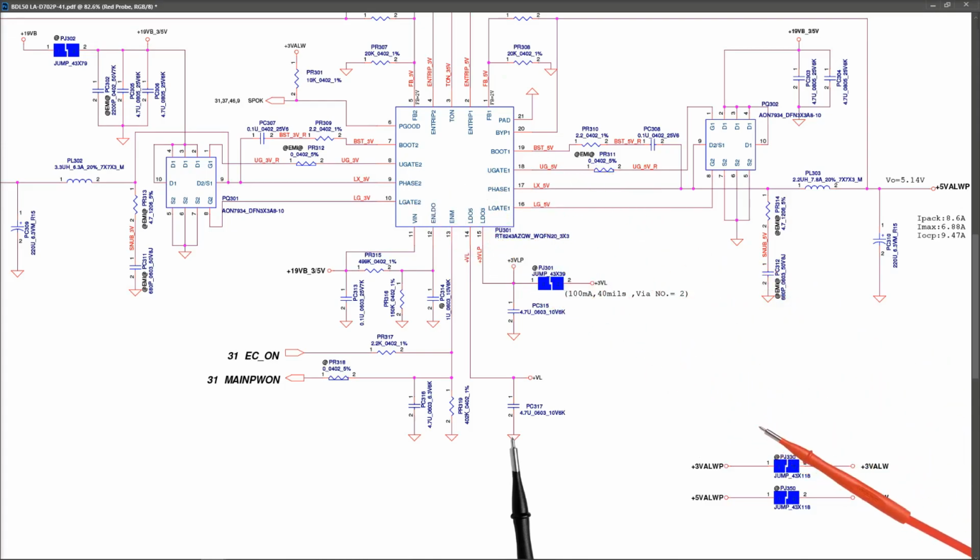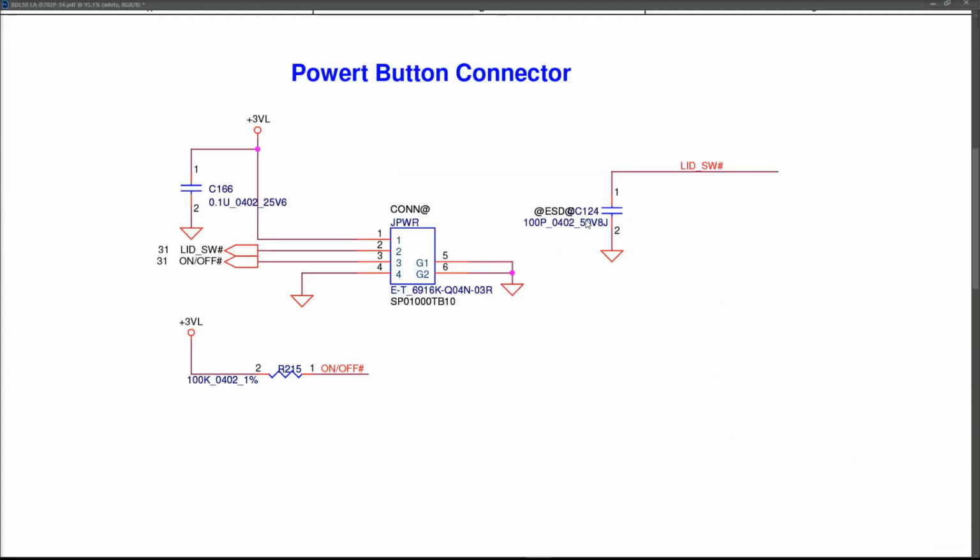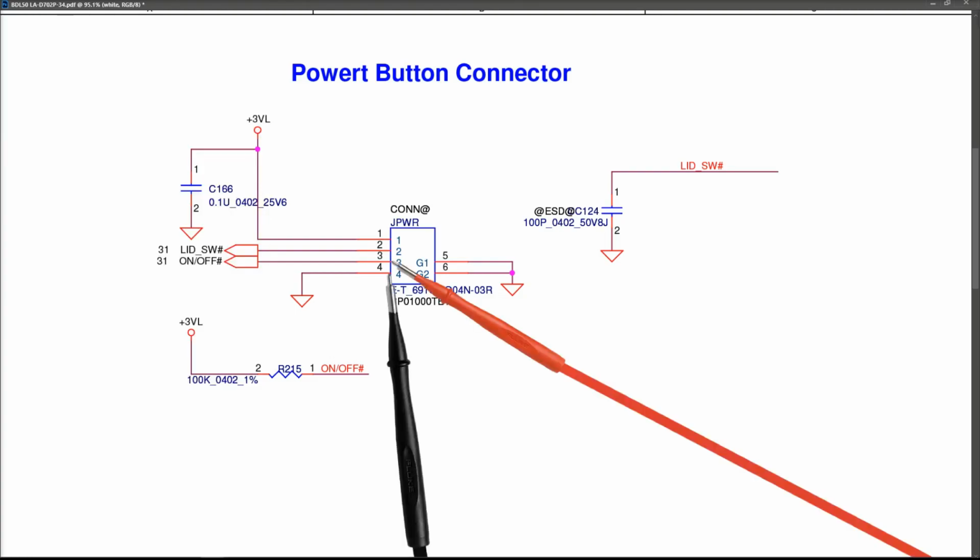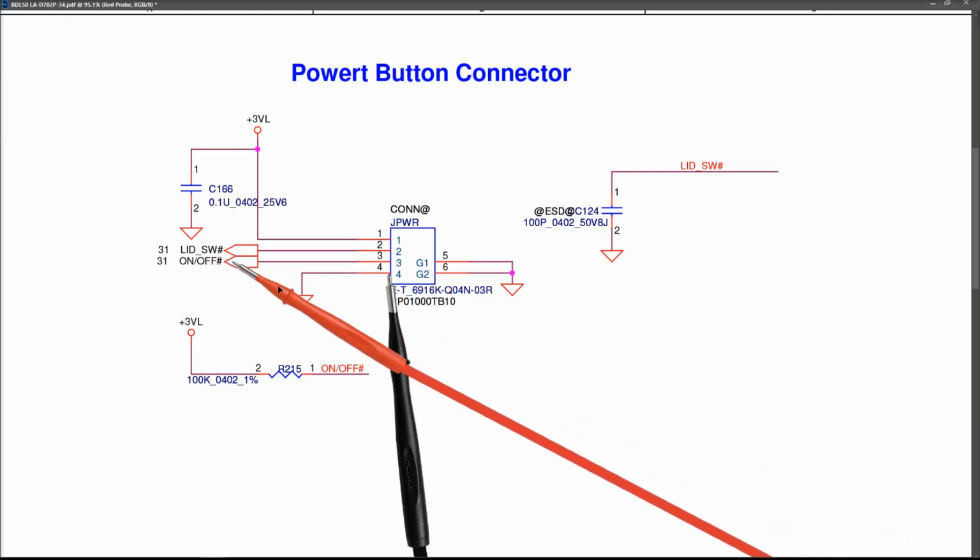So the next thing to check was the power button. Further down the schematic we managed to locate the circuit for the power button. This is a connector on the motherboard, so there's only 4 pins on it. It's one of the easier ones to work with. So how do we check it? Well, we introduce our multimeter in volts DC, place a black probe to ground, and then place the red probe on the pin that we suspect is the one for the power button. Now it's marked on off here, so it's quite easy to see.